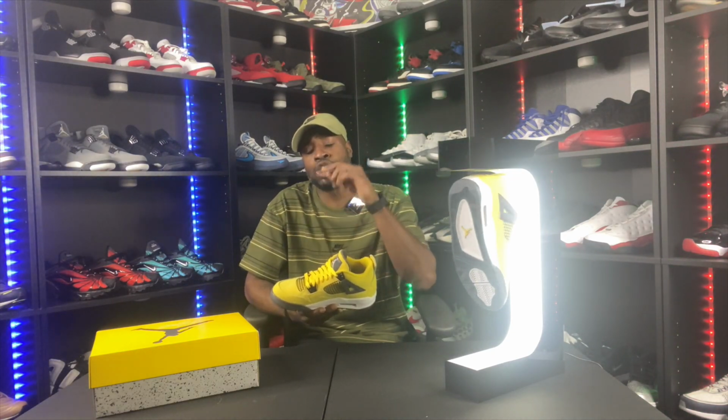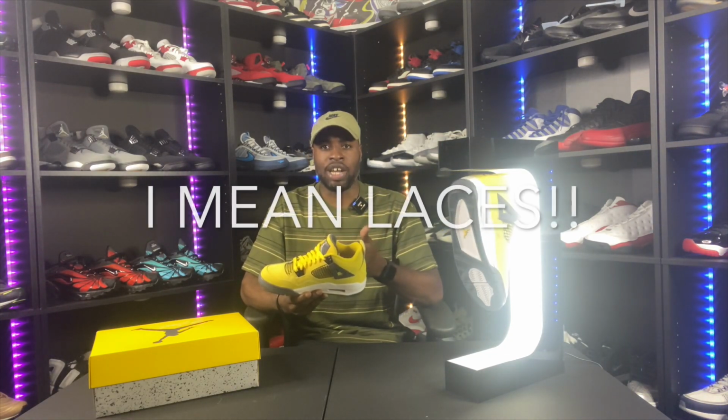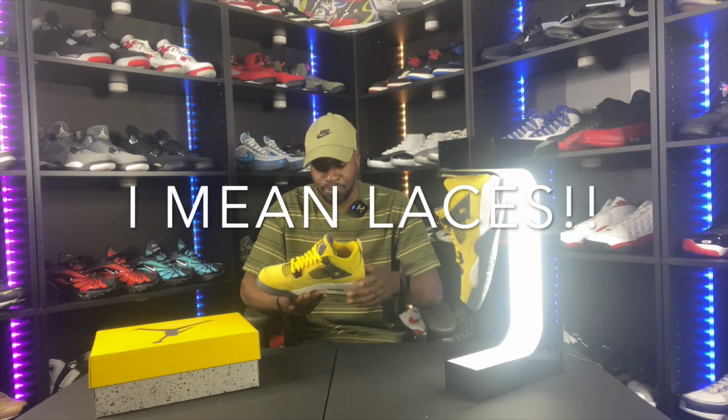Comment down below if you would swap out yellow for black. When I get mine, I'm not swapping out. Even though I don't like the fact that the laces are a little bit brighter than the whole shoe, I'm still not swapping them out. You feel what I'm saying? I like when a shoe comes with the laces in, 99% of the time, I'm gonna keep what they came with. It's very rare that I switch it out.